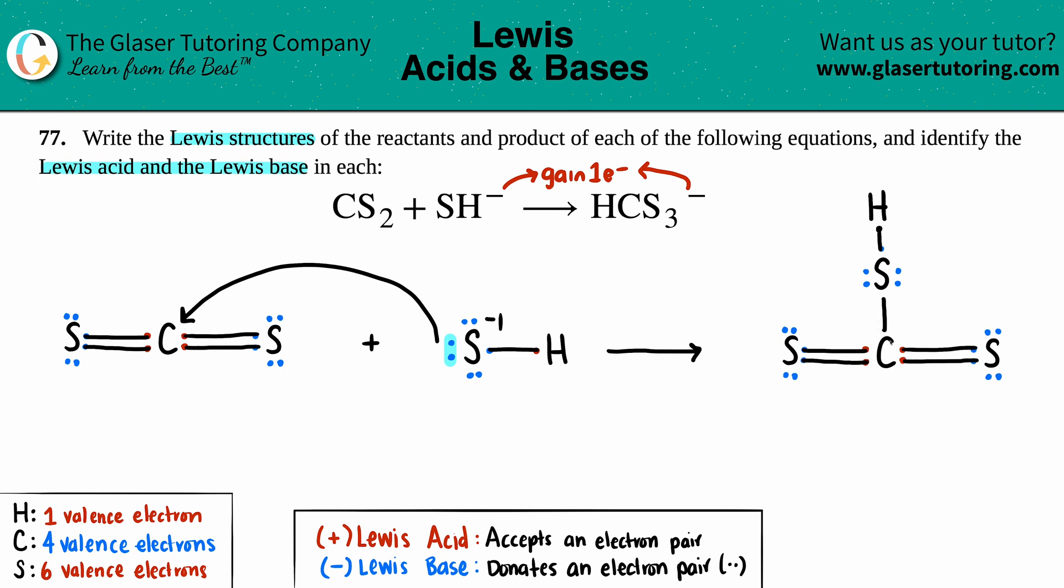But now carbon has way too many. Remember, carbon can't have an extended octet. So one of these double bonds have to break. I don't care whether this double bond breaks or this one breaks, this one or this one. So I'm just going to do it on the, I guess, this side. So this bond is going to break and those electrons go back to the more electronegative element. So in this case, if this bond breaks, that means that these two electrons, and maybe I can do it like this, goodbye bond, those electrons are still here, but they're going to form and now they're going to come back to that sulfur.